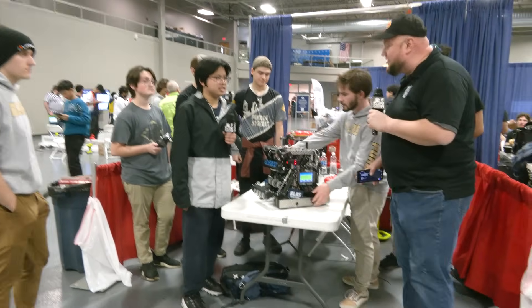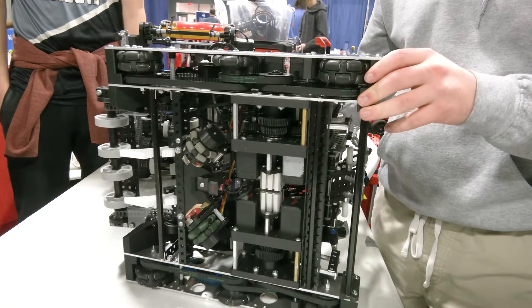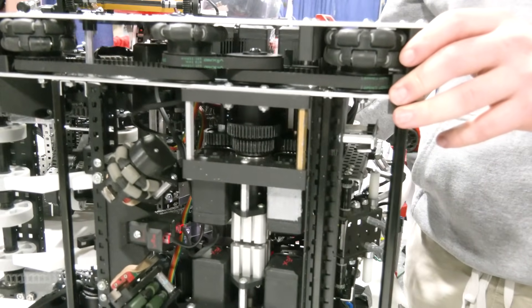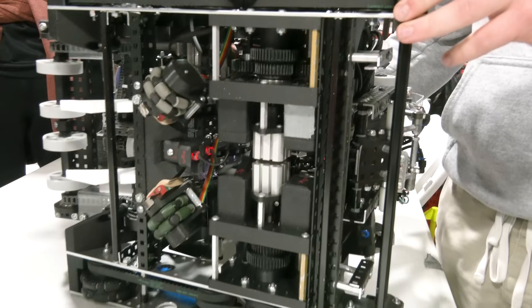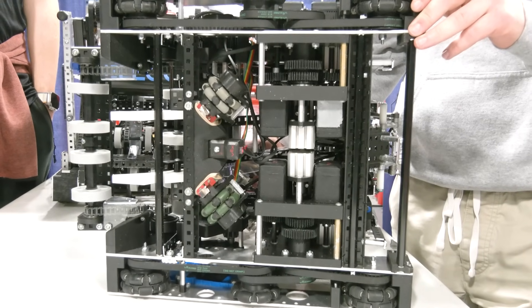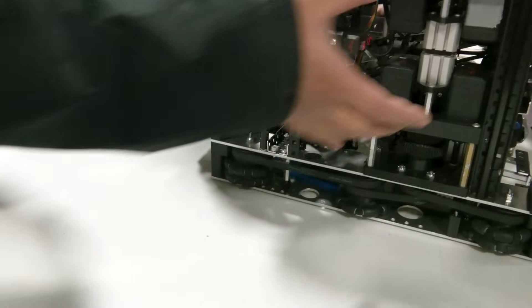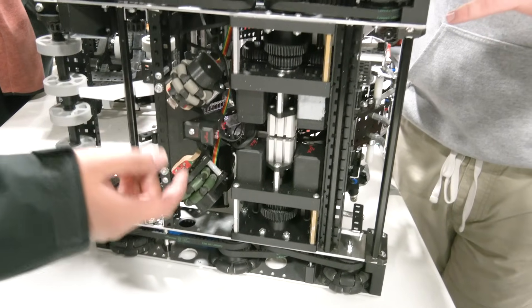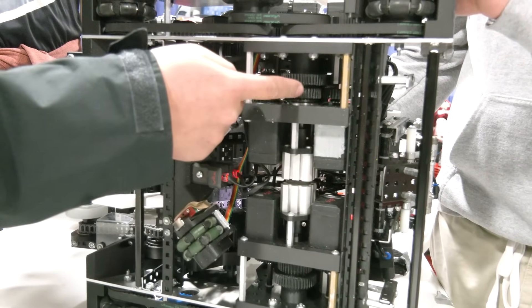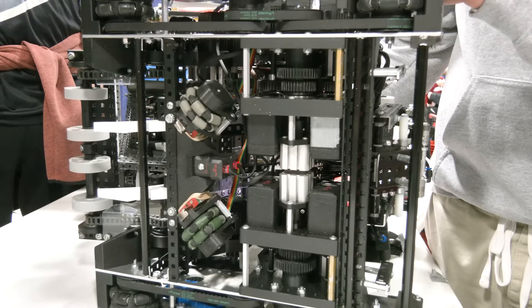Let's take a look at this ball transmission. Why did you even go this route in the first place, and how does it work? Last season we were running a 10-motor drive at a very high RPM — fast and efficient, but when encountering defense, even with more motors on the drive, you still struggle. So this season we wanted our chassis to excel at both cycle speed and defense. Our drivetrain has a six-wheel setup with two main drive gearboxes with five motors on each side. Two pancake pistons power the main shifter on the output shaft of each gearbox, allowing us to shift from maximum speed to maximum torque — about half the speed of our max speed — which lets us tie and even push over most robots in VEXU.